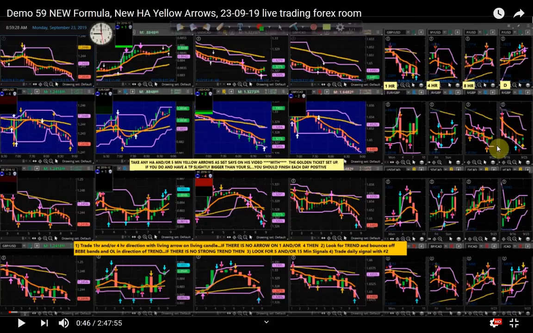Right, let's have a look at the EGs to try and confirm what I think with the GU. Well, we've got a daily here. Might want to go to this orange line, but look where we are. We are on the 8 hour chart, BB band there. Right, look where we are here. Not far off the BB band. We've already had one blue here. We took it all the way back down here, and it's come back up.